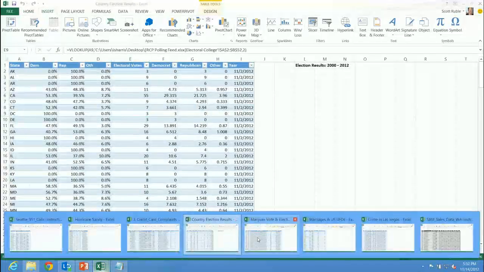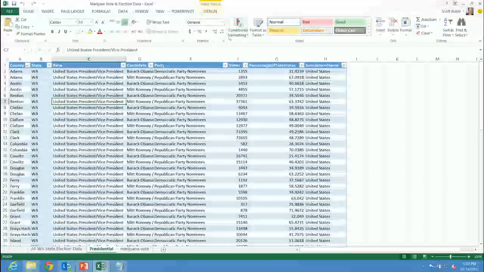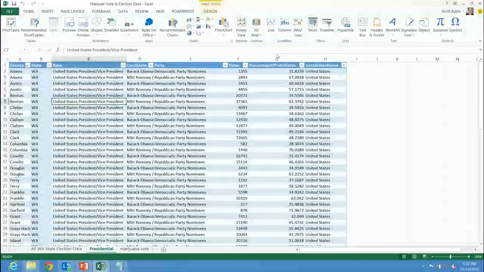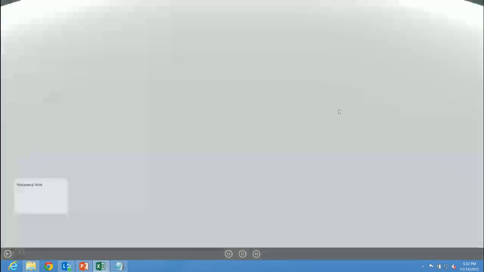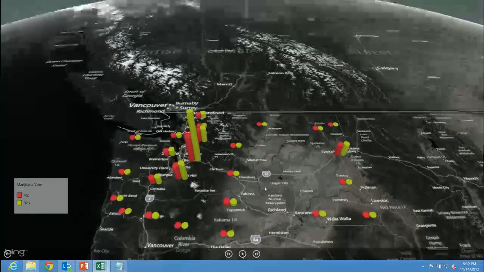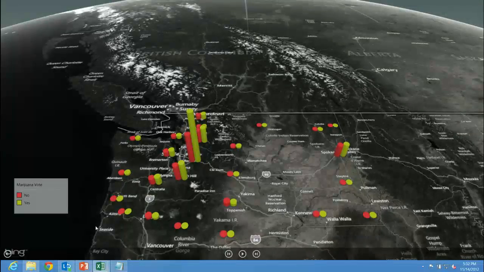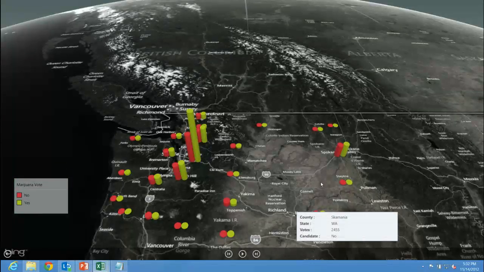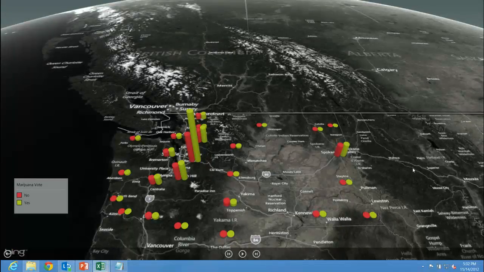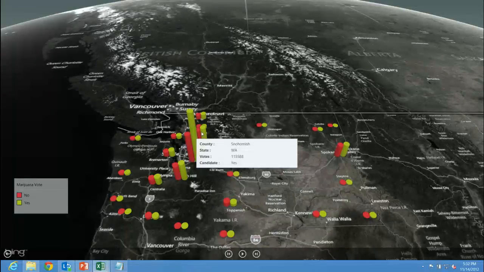Okay, so let's go in and turn on my tour for the marijuana vote. All right, so I'm just going to pause this right here and talk through some of this. You can see the number of yeses were in green, number of noes are in red. As it turns out, there's only a few counties within Washington that were really different from the rest. Most of the outlying counties voted about the same in terms of who was for or against the marijuana vote. But Pierce County, King County, which is basically the Seattle area, Snohomish, and Spokane, those are the ones that were more the swing votes.